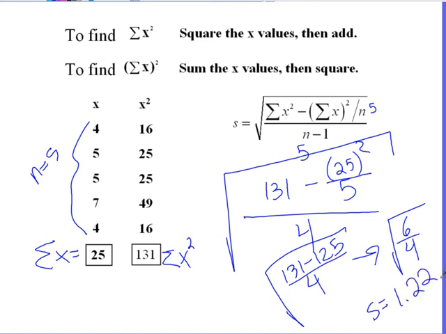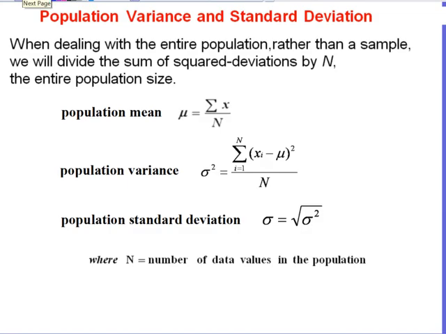Okay. There are formulas in the back of the book. They're for population standard deviation. Again, we deal with samples more than population, but really, nothing changes. Yeah, you'll see a different looking variable for mu and a capital N. That just means number of objects again. Just a little different way of looking at it.